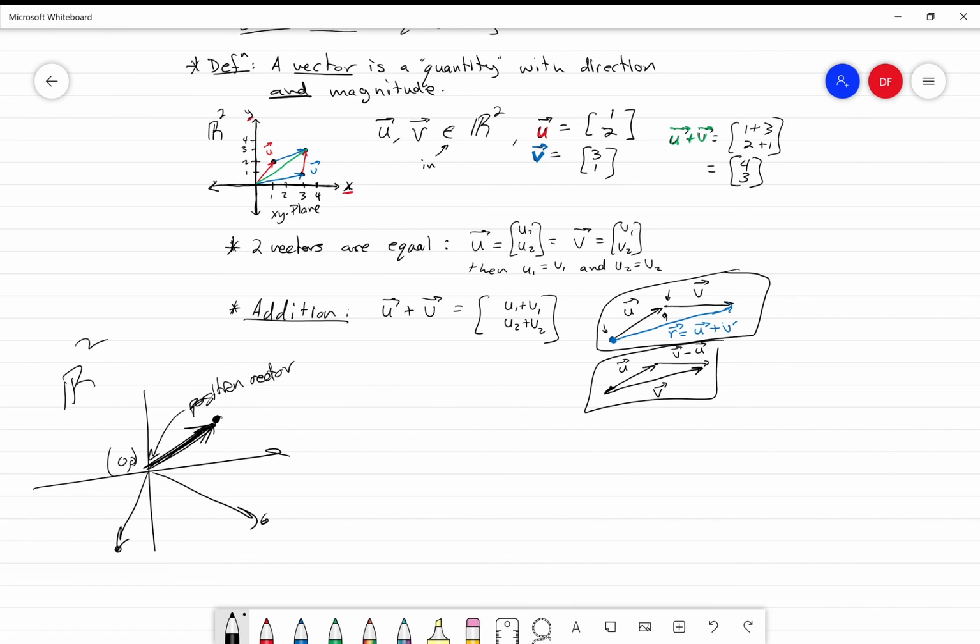Now, why do we call this the position vector? Because I can choose to move this vector, let's say over here, and it's the same vector mathematically because I did not change the length or the direction. However, this is not the position vector because it doesn't start at 0, 0. So by definition, we call the position vector the vector that starts at 0, 0. And it's good to put a name to it because sometimes we'll refer to it when we're doing specific mathematics.